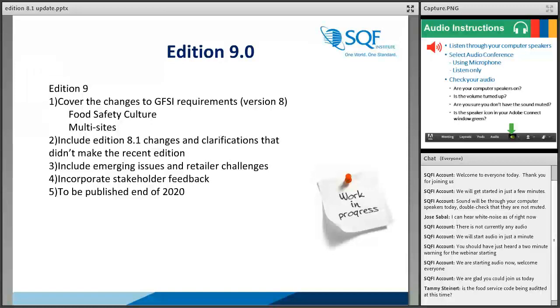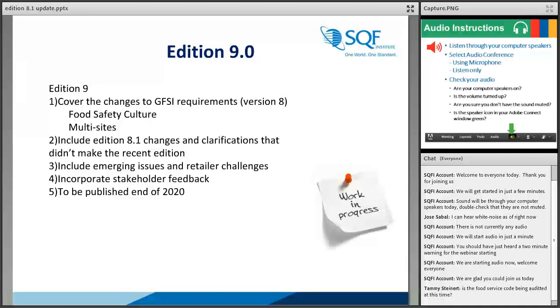So one of the things that they're adding is food safety culture. They're going to require that all the standards have a requirement about food safety culture and how that's being measured at the site. So how does the site incorporate the elements of food safety culture in their operation, in their day-to-day? And what they're referencing is a GFSI white paper that was completed and posted about a year ago. So if you go to the GFSI website, mygfsi.com, you'll get an idea of it, and you can read the white paper. It's an excellent, well-written white paper, and that was developed by a technical working group through GFSI. Lone Jespersen and Laura Nelson with Alchemy chaired the working group and developed this excellent white paper that identifies these 4 elements of food safety culture.